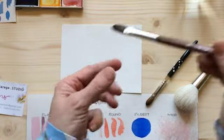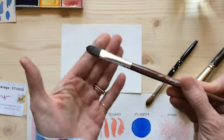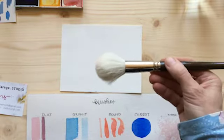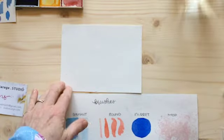This is a favorite of mine. Since they are flat, too, you can still achieve a crisp, thin line. The mop is wonderful for the first part of wet on wet, soaking the paper quickly.